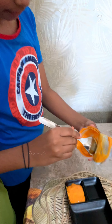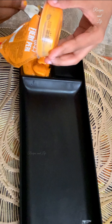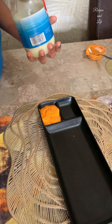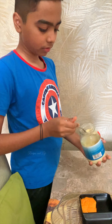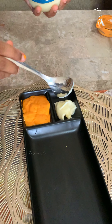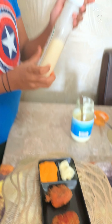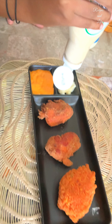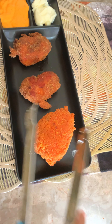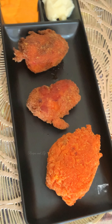Now let's head towards the plating process. This is a fiery perry sauce which we got with our pizzazz, ordered online. And this is a homemade sauce we'll be making. Here you can see we are adding mayonnaise — whichever you have, veg or non-veg, you can take it according to your taste — and this is a Caesar dressing. This will add flavor to the mayonnaise. So only these two white sauces we are going to combine to make a dip. Red sauce and white sauce are ready and we'll be plating. The chicken fried on a higher flame became a little darker, but the crunch is really, really awesome in all three chickens.